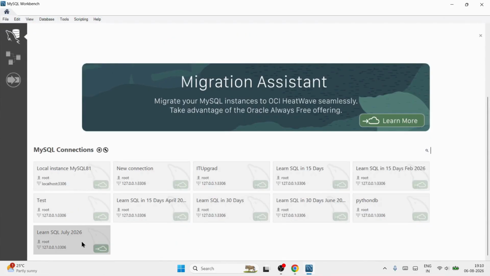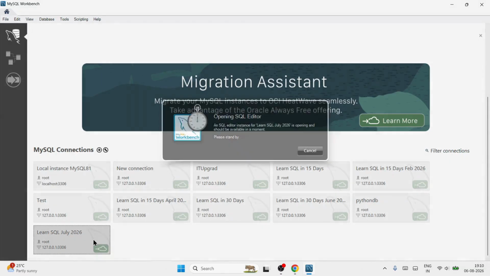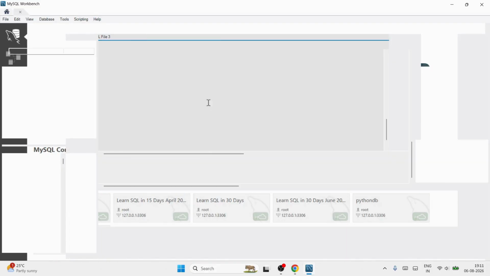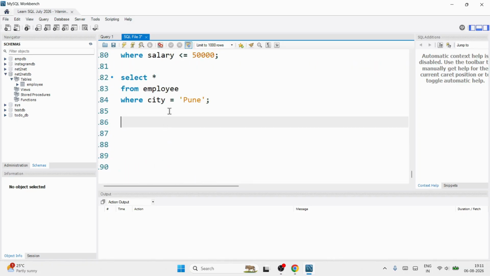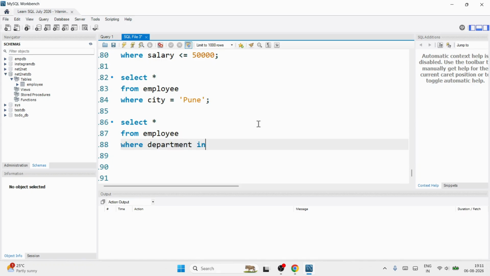We will try to apply it also. Select star from employee where department in, and you can give the list, like you want to check whether it is HR and IT. That's all. So it is going to filter each and every record from the employee.